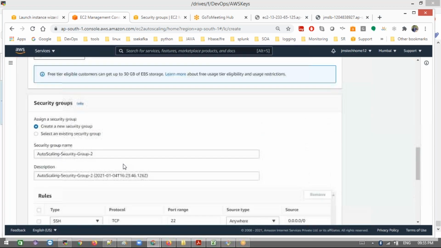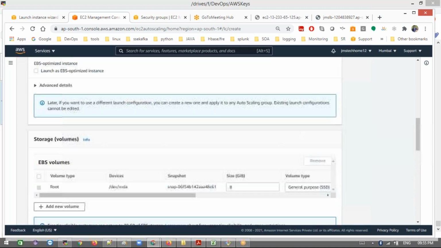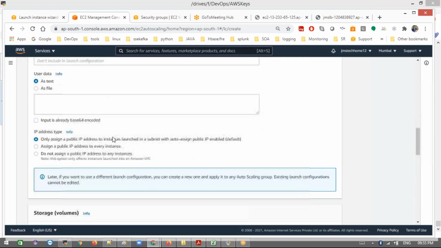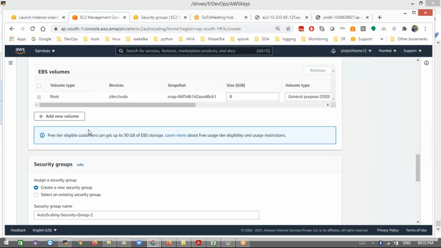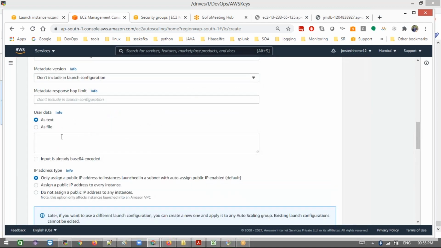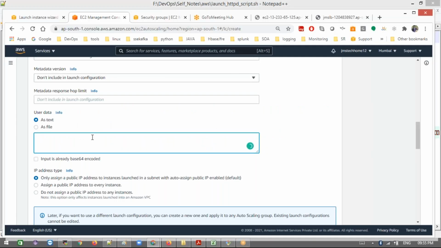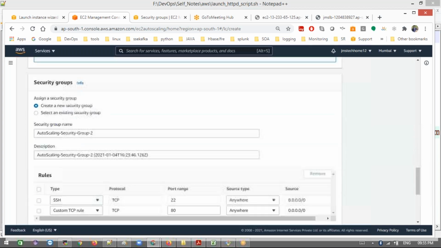Prepare the instance here, under advanced details. Here we can change this. You can even change it to Apache2 or something like that; that will also be installed on the Ubuntu system.